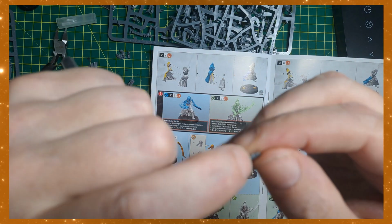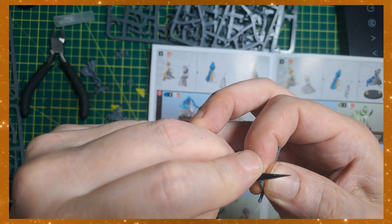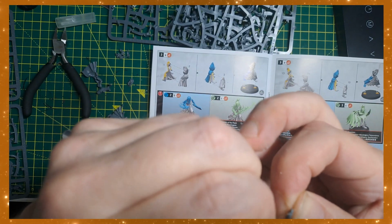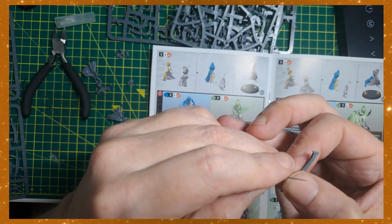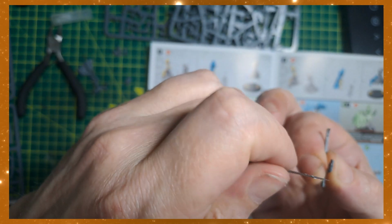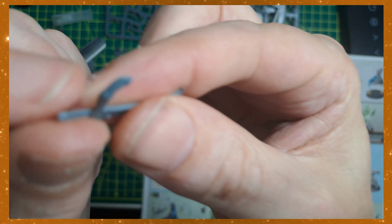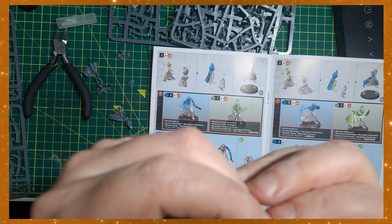Same thing again. On there, you can see on his arm, there's a little piece there. So what I want to do is just shave that off, nice and gentle, and then using the back of your knife, scrape it down until you get it smooth. There you go, look. And then what we do is smooth it off. And that literally, if you can see that there, is now ready for painting.